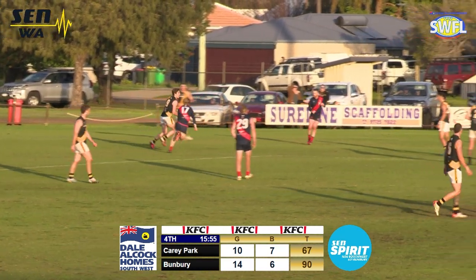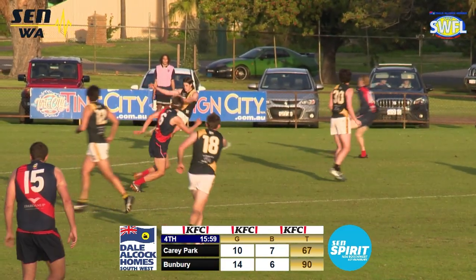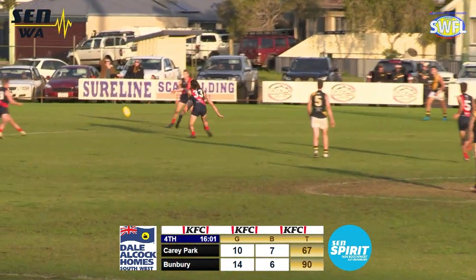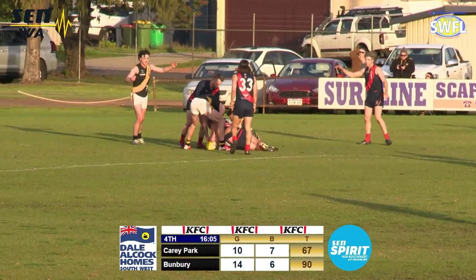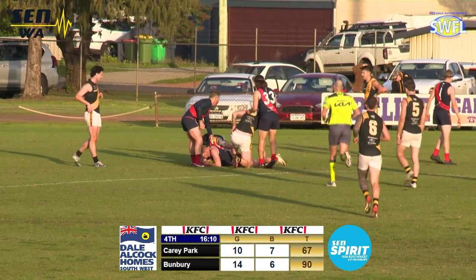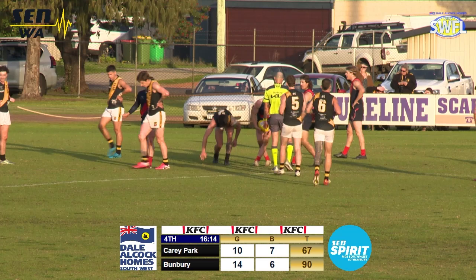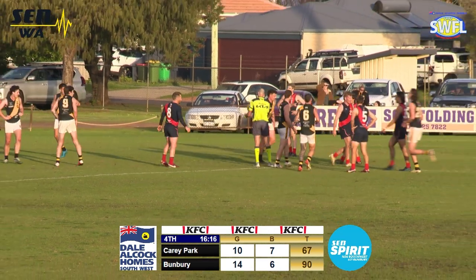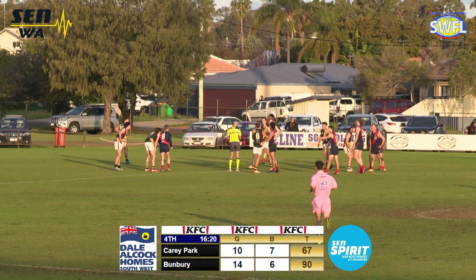King plays on straight away, gets himself into a little bit of trouble. Could have ran a bit too far. The umpire says no. He handballs back there to Parsons. Was it? It's a terrible kick as Lawler comes through. He could have been met high. The umpire comes in and will throw the ball up about 70 metres out from Carey Park's goal. And they're doing everything here, Carey Park. They just haven't got the score, so they're really putting the physical pressure on. It's been there all day.